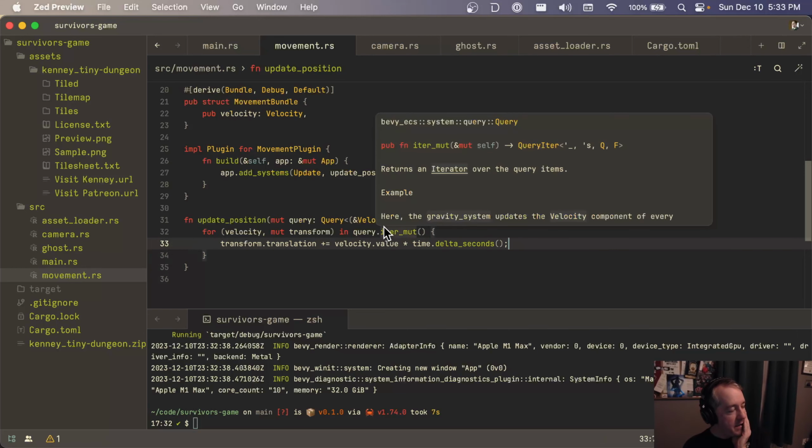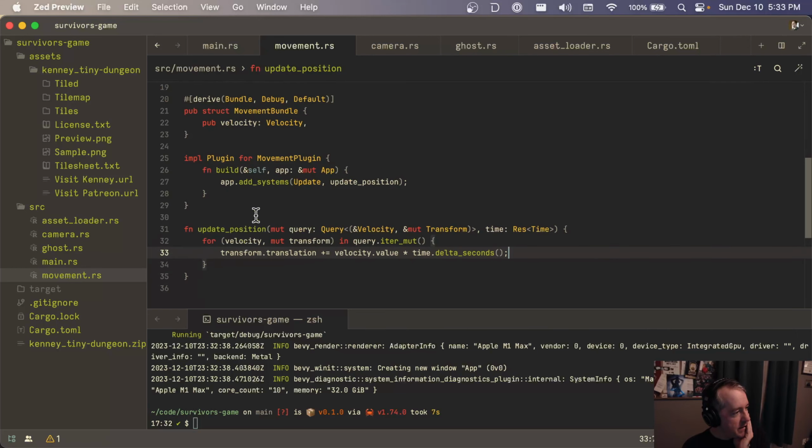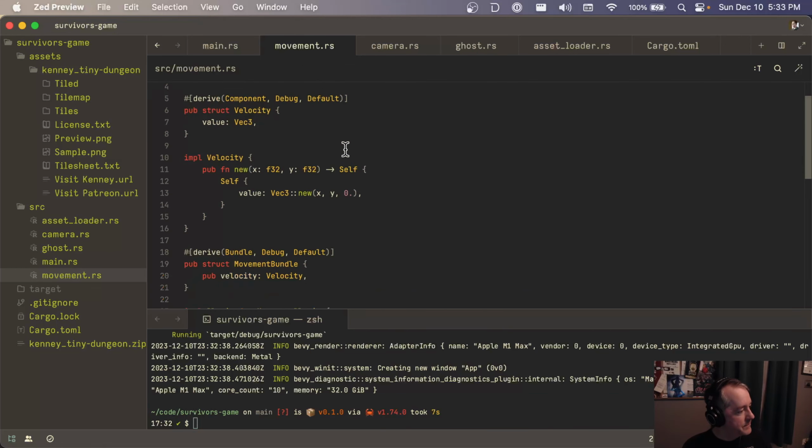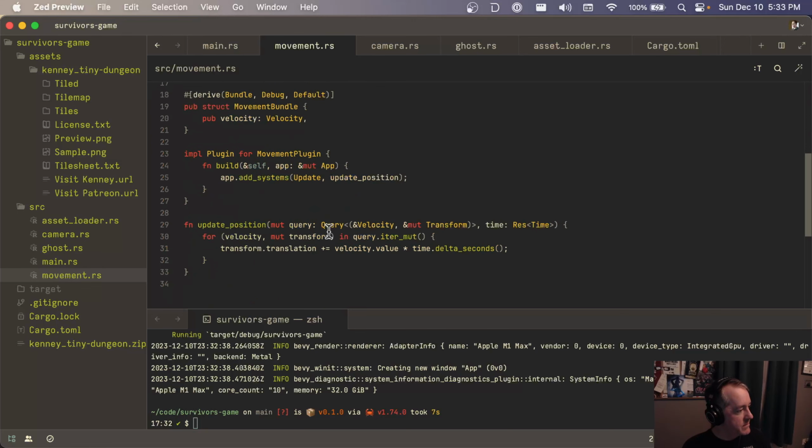No. I'm kind of running out of ideas here. If any of you have ideas, I would love to hear them. Otherwise, we might call it for the day, and we can debug moving this ghost around.